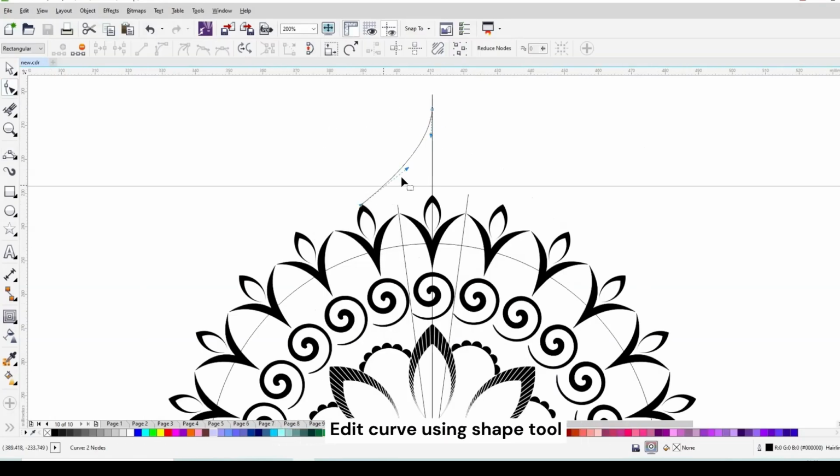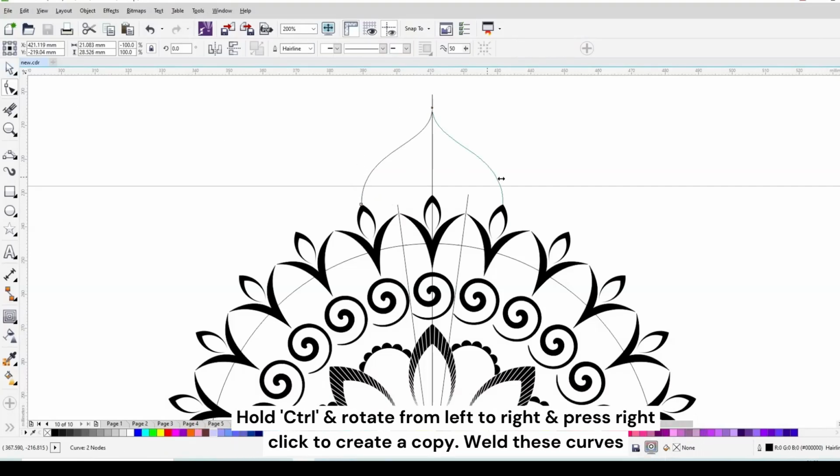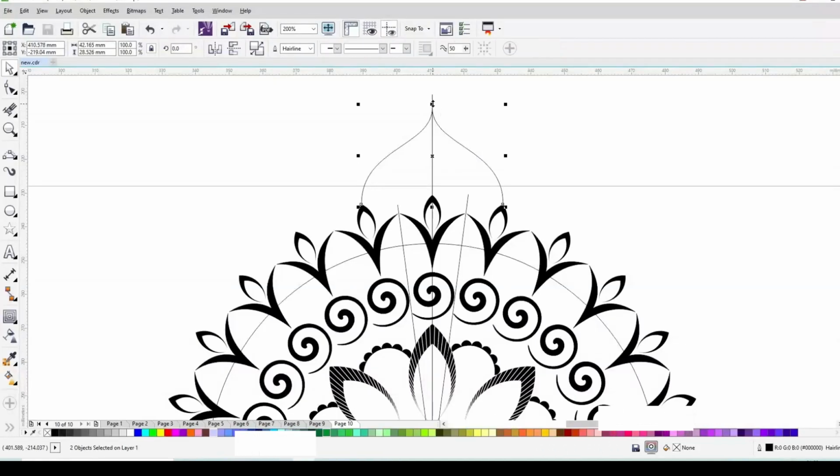Edit curve using Shape tool. Hold Ctrl and rotate from left to right and press right-click to create a copy.